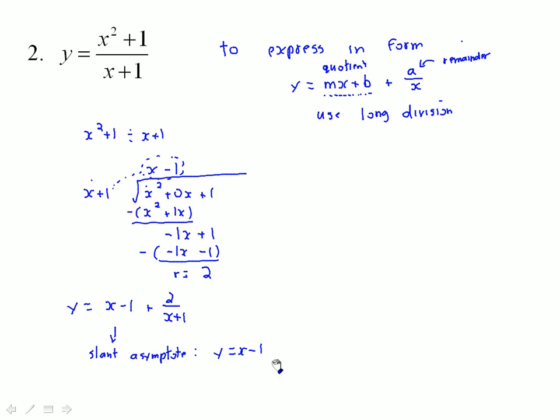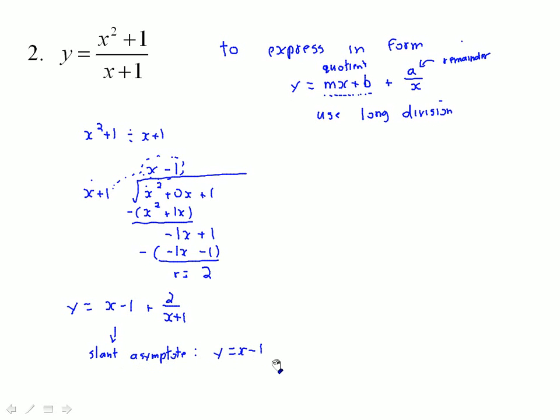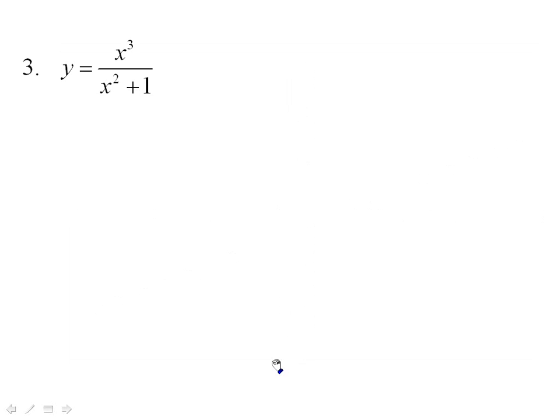So that's all you have to do. Now we take a look at the graph itself and then the asymptote drawn in. And that's what we'll see. Let's do one more. And I think that should probably take care of any variations that you're likely to encounter in the next little while. As always, feel free to pause me and do it on your own.